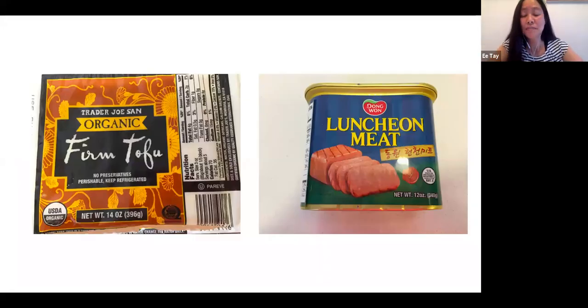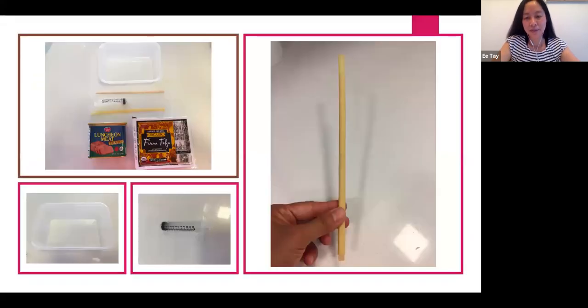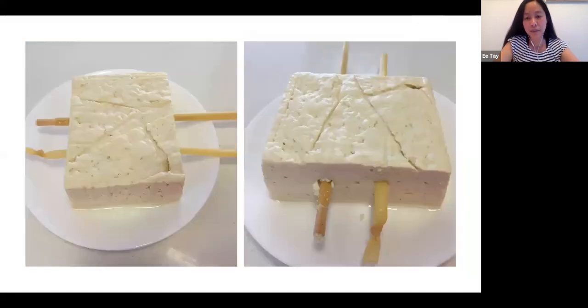Okay, so this is my attempt. So here I am, buying Trader Joe's organic tofu and then some lunch meat from across the street from H Mart because the regular spam is too expensive. And then what I did was I took a Penrose from work, and I stuck a piece of wooden chopstick through it. This actually took me like half an hour. It was really hard. And then once I stick it through, I had to somehow fill it with water and then not have it spill out on the other side and tie it from the other side. It was actually quite challenging, but I managed to do it.